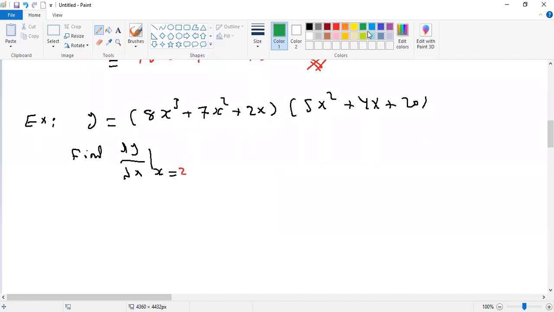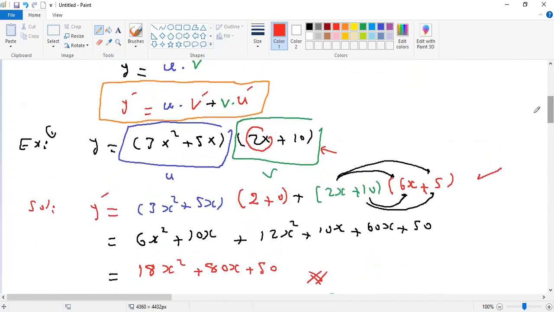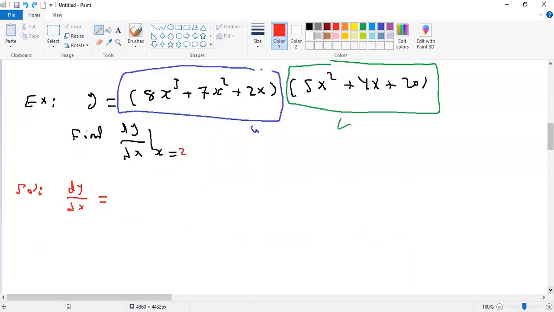Again, we assume this one is the u, see the multiplication, and the second one is times, so product, this function v, so u times v. So now how to find the derivative of u times v? See the dy dx solution here: dy dx equals u times v prime, look at the rule, first times the derivative of the second, u v prime. So u means write it the same with no change.